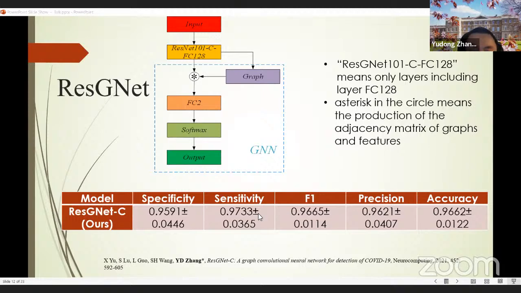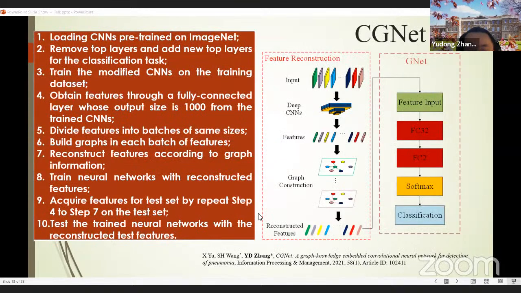On the next slide, you can see another type of model. We concatenate the backbone model, ResNet, with our graph network in sequence. It's not in parallel like the previous model. In the present slide, we concatenate them in sequence. We first use the traditional CNN to generate the features, and then we feed these features into a graph network.